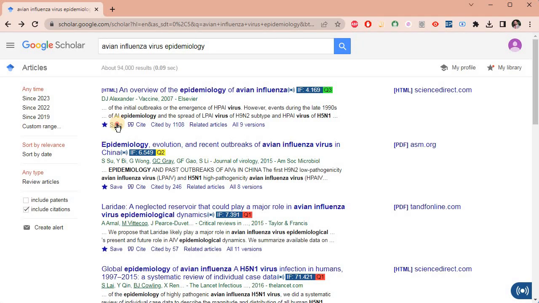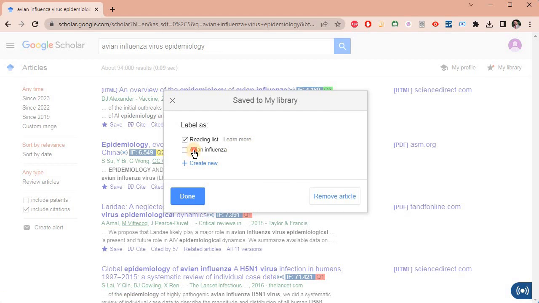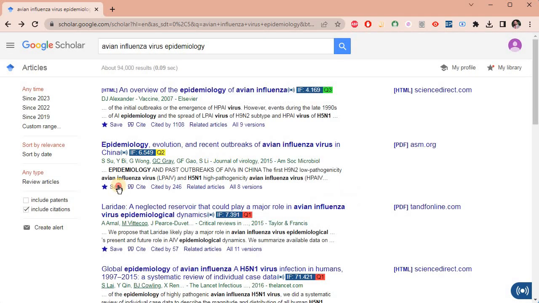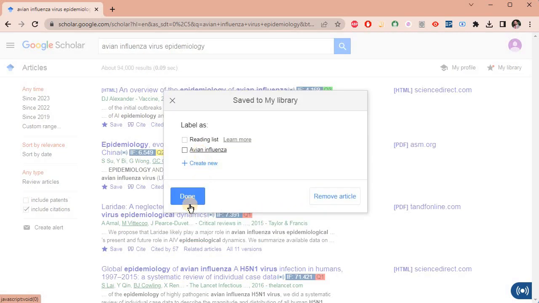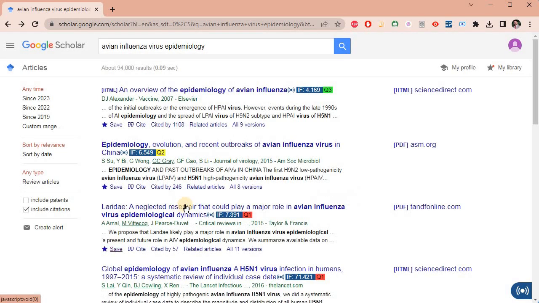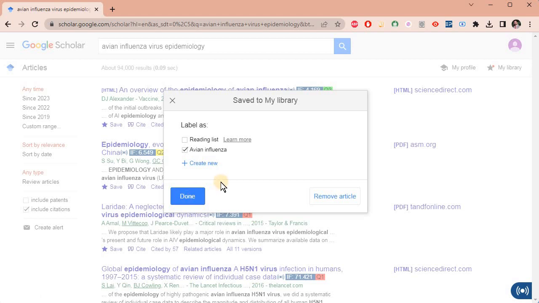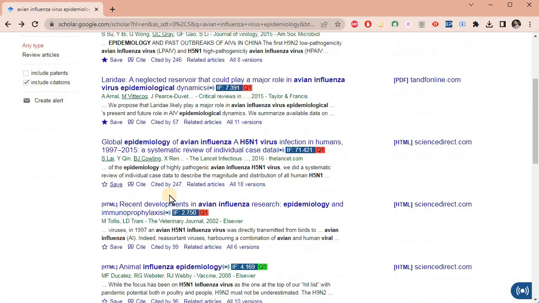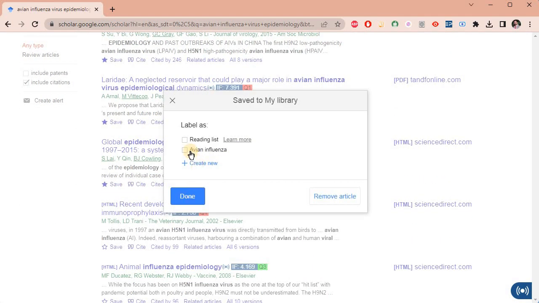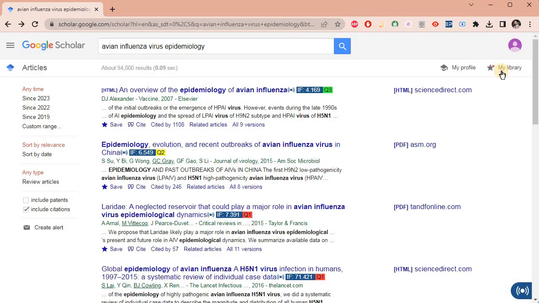I want to save this into the avian influenza library, then done, then save into the avian influenza library, done, save into the avian influenza library, done. In this way, you can save multiple references into your library.